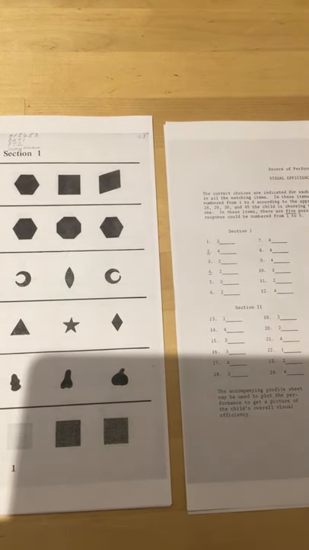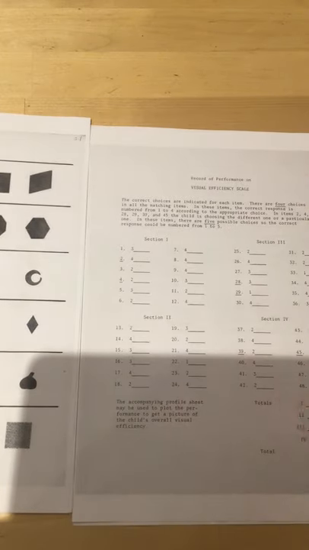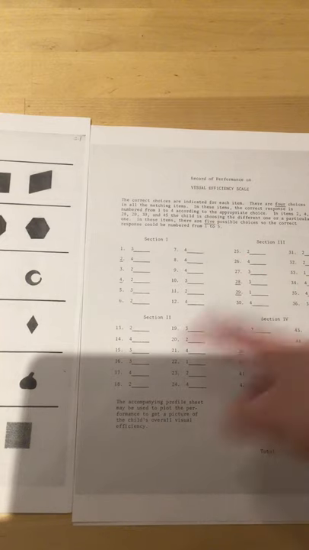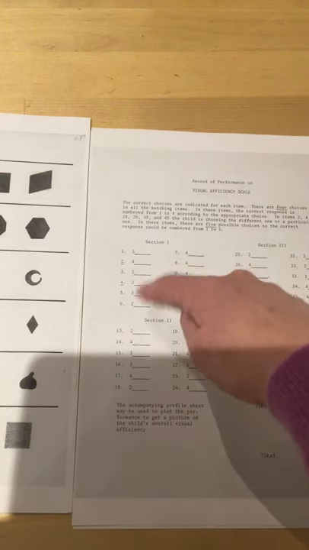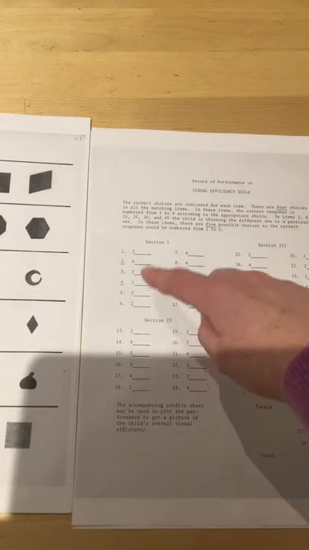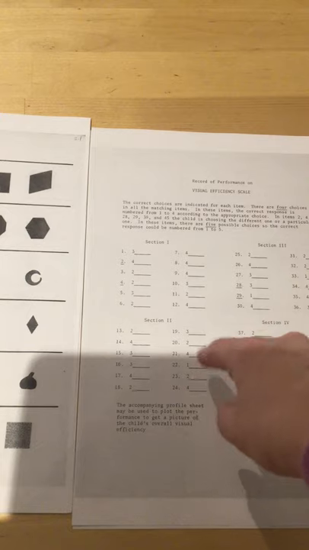Now there are 48 questions in total but it is split into four sections as you can see here: section 1, 2, 3 and 4, and we've got the numbers of each question and the numbers that are beside it are actually the correct answer.